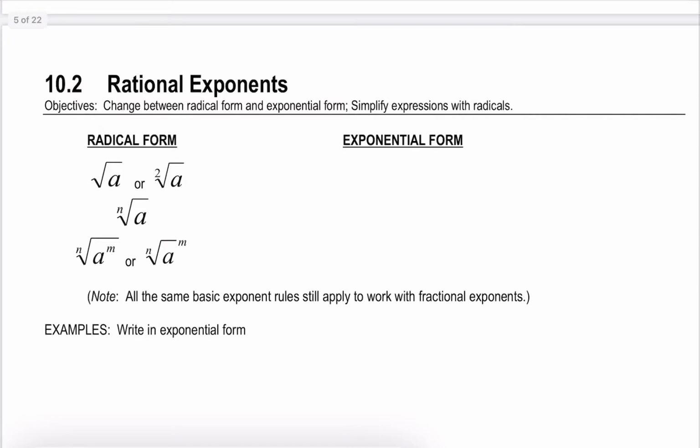10.2, we are going to look at moving in between radical form and introduce you to a new type of equivalent form, the exponential form. So notice here, it starts by saying rational exponents. Remember how I'm always saying to think about a ratio as being another word for a fraction. So always look at that root word ratio and think fraction. So we're looking at fractional exponents. You can think of it that way. So a radical will have a rational exponent.